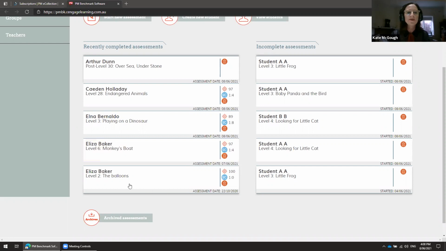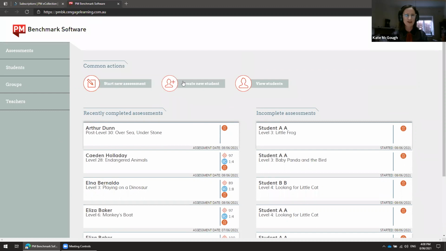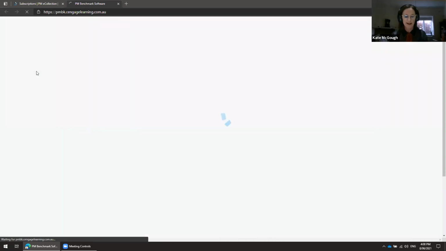And if you scroll to the bottom, which Nick has, there's a little button down there for archived assessments as well, which will allow you to access archived assessments, and you can restore any deleted assessments, or you can go in there and delete an assessment forever. So that's just the overview, and you'll always land on the screen when you first log in. So I think what we'll do is, shall we look at the Students tab, do you think, Nick? That's probably a good place to start, and where we'll take a closer look at it.